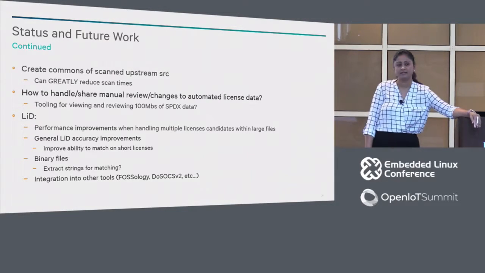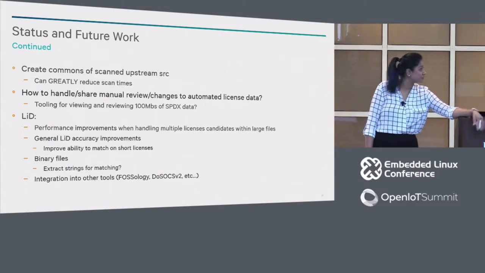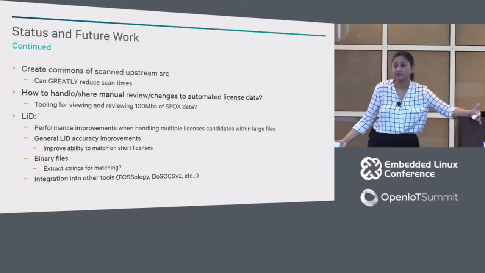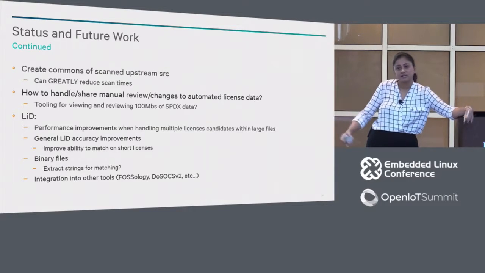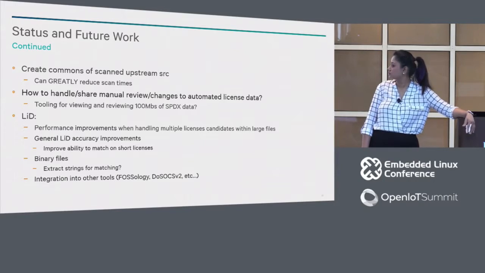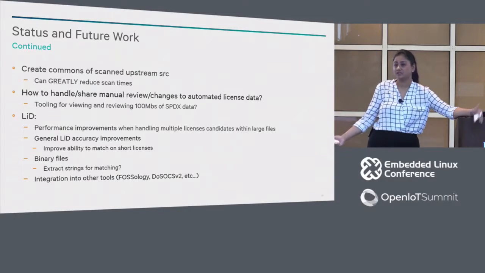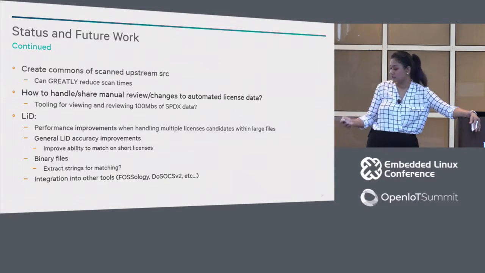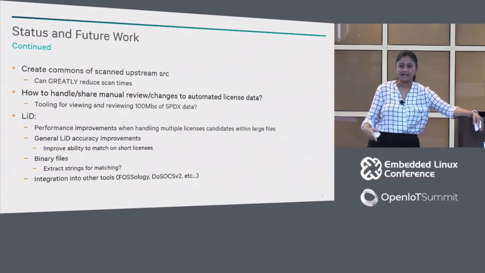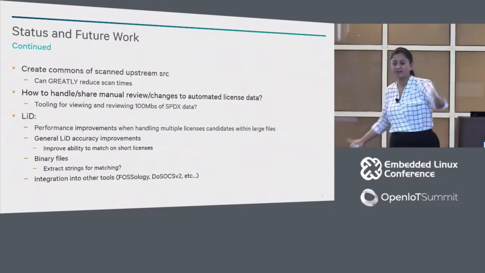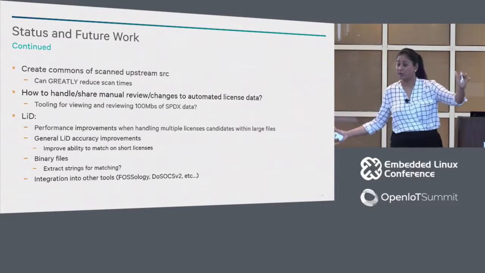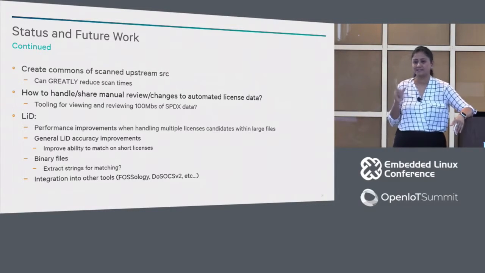In terms of accuracy, LID is not that great at detecting short licenses — that's another thing I'd be interested in hearing ideas about. Binary files remain an ongoing challenge — do we just extract strings for matching? Integration into other tools: can DosOx V2 offer LID as an agent for generating SPDX? That's something we certainly want to explore. One quick limitation: LID doesn't scan SPDX identifiers today. The immediate action is to add SPDX identifiers into LID so it can detect the one-line SPDX identifier — that means when a file says something is licensed under a particular SPDX short identifier, you're not trying to understand what it is; everyone's defined what that is. That's an immediate action for us.